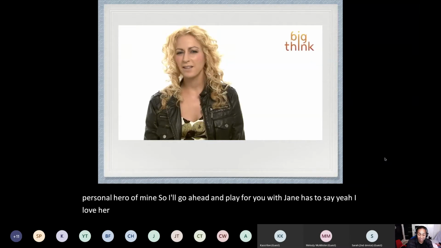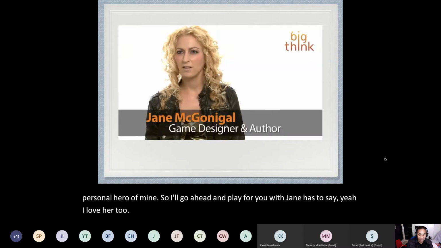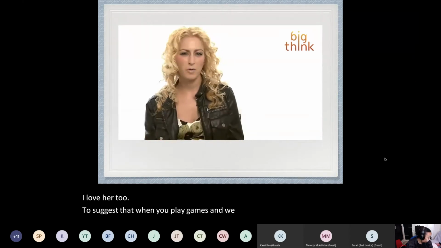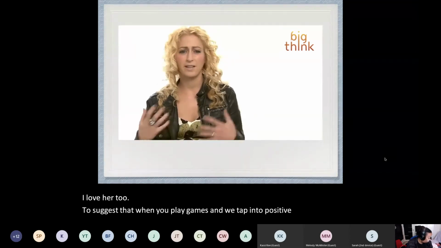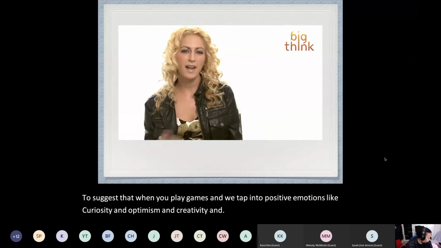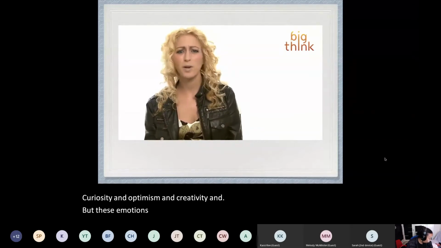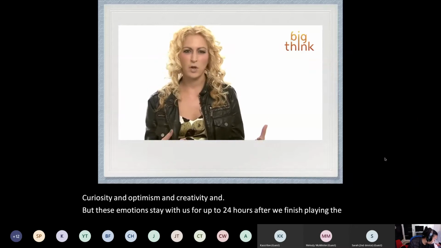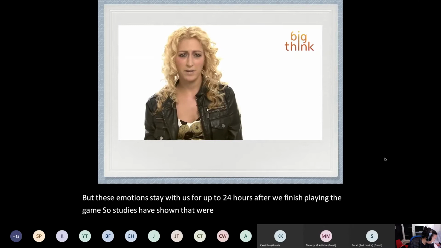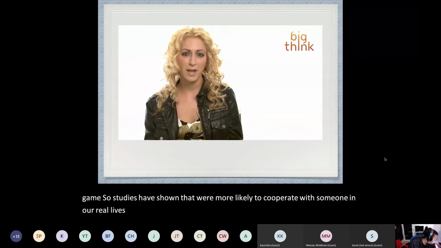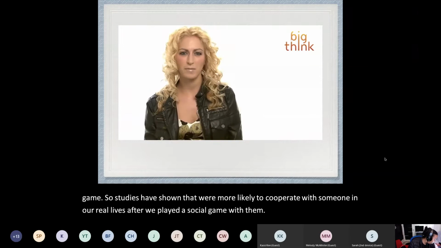There's been some fascinating research to suggest that when we play games and we tap into positive emotions like curiosity and optimism and creativity and even love, that these emotions actually stay with us for up to 24 hours after we finish playing the game. So studies have shown that we're more likely to cooperate with someone in our real lives after we've played a social game with them, or we're doing some kind of cooperative mission.